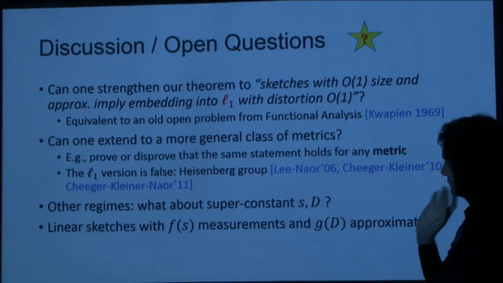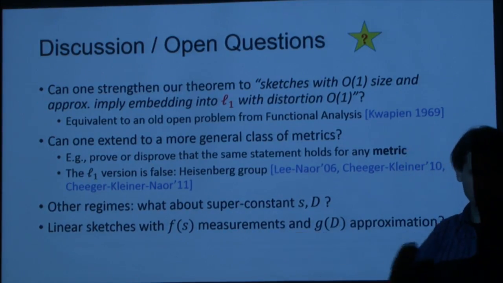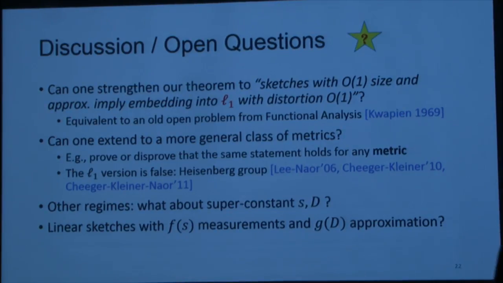And the other related question is to argue about linear sketches, where we think about the sketch not as bits, but as dot products of x with some random variable. So we talk about linear sketches, where we can think about the number of measurements, how many linear sketches we have, what is the approximation, and so forth. That seems like a much easier question. Yes, that's what we started with. But we proved, I think, a lower bound for one measurement or something like that. It seems a little harder for more measurements, but maybe you can prove more also.